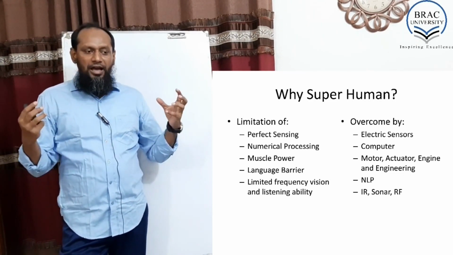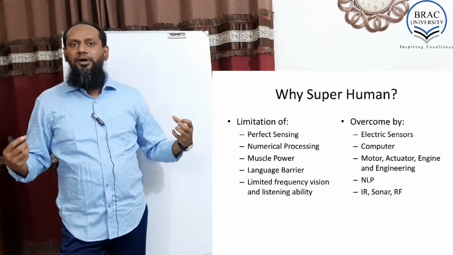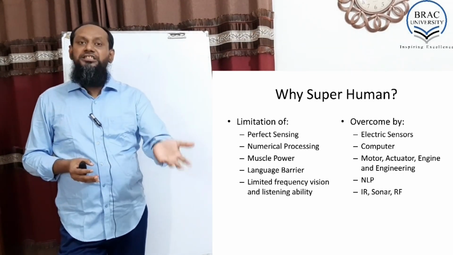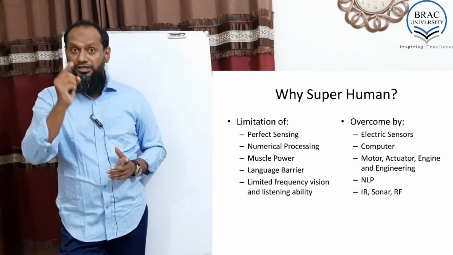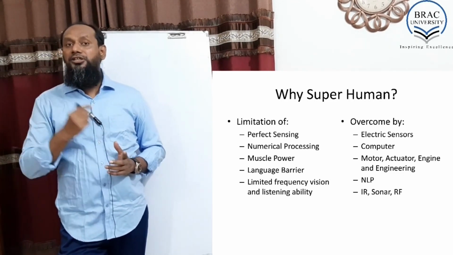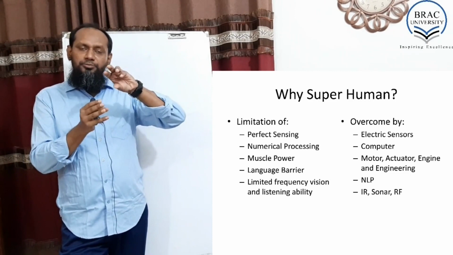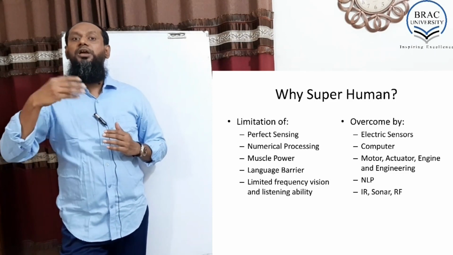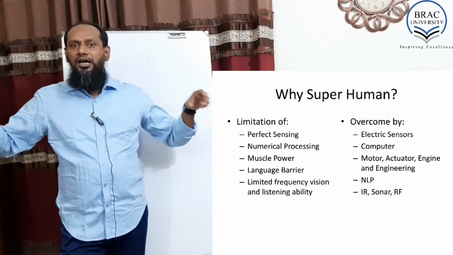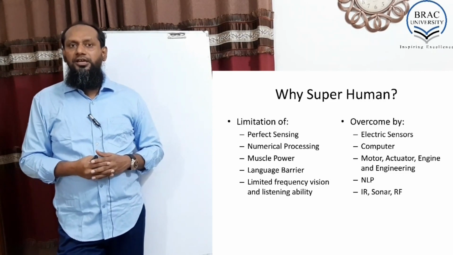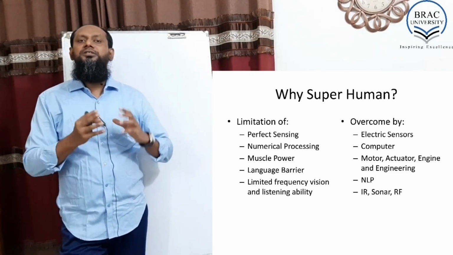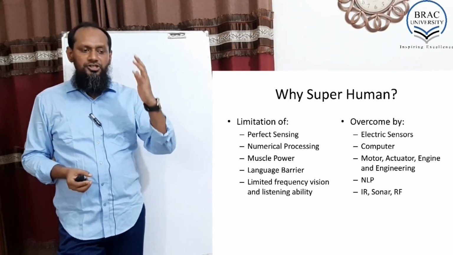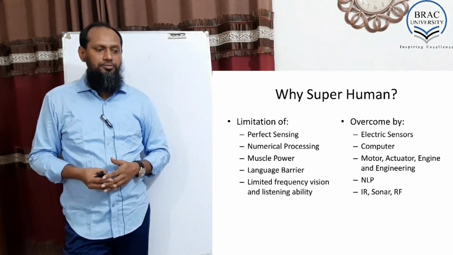So we don't have that kind of muscle power, but we are achieving it by using motors, actuators, engines, and engineering. Engine and engineering are another important thing. Engineering means, like, the bullet train. They have changed the shape of the front so that it can overcome the wind to get the speed. Engineering is also in the aeroplane. Everywhere engineering is required. If you apply engineering, things will become efficient. So by engine, engineering, and motor, we could solve this problem.